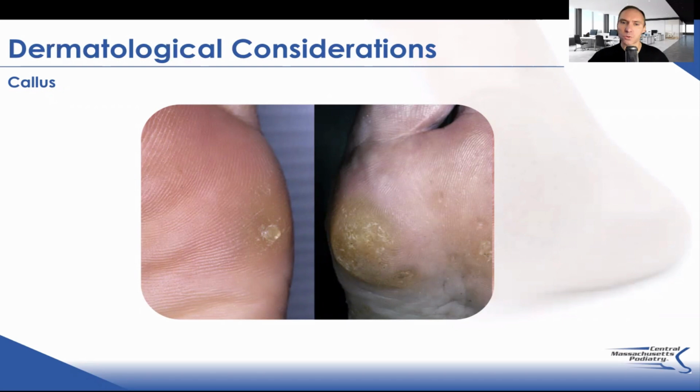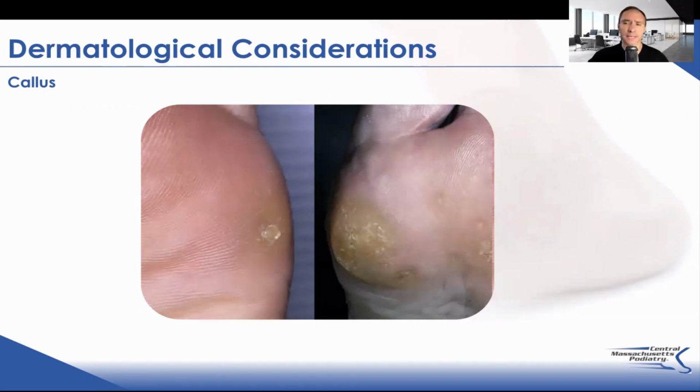Nail salons don't do this anymore. They have a little buffing pad, but once again, these buffing pads are almost like a metallic buffer. You have to be careful with neuropathic patients because they're not going to feel that, and that could develop into an ulcer. Many times we do see that. So calluses need to be treated.